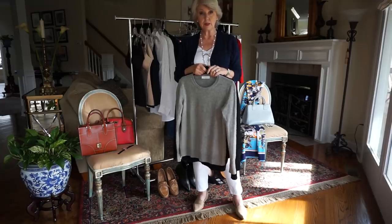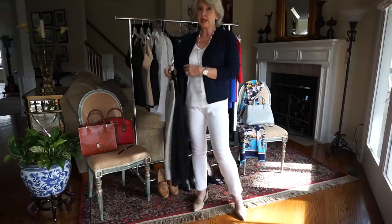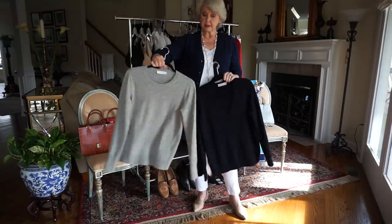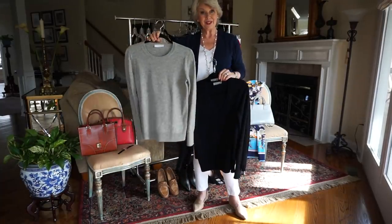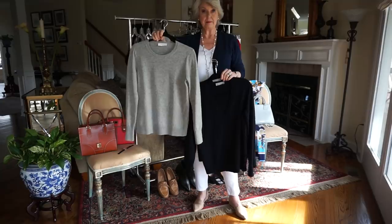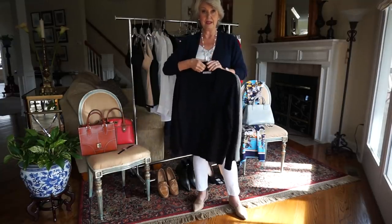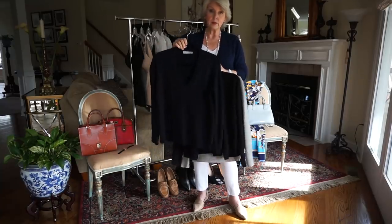The other thing I absolutely love, and we wear almost all winter long and even sometimes in spring and summer, is cashmere sweaters. This one is a wreath cashmere from Everlane — the crew neck version in gray — which I've worn probably 300 times. I absolutely love them; they keep you really warm in the wintertime. This V-neck one Mr. Mickey got me for Christmas.